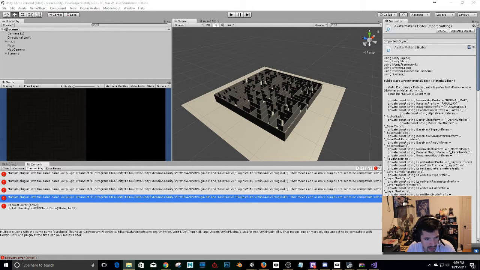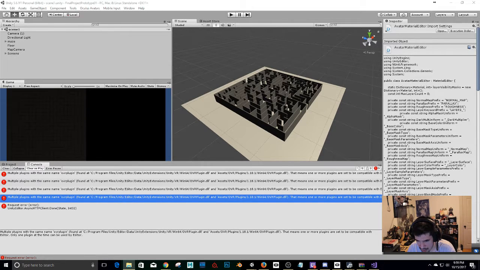Program files, Unity, editor, data, Unity, extensions, Unity, VR, Win64.